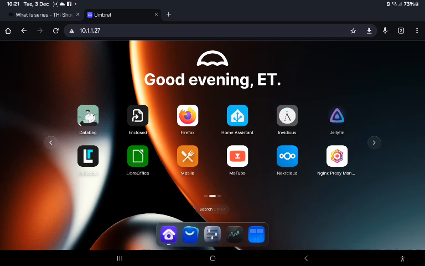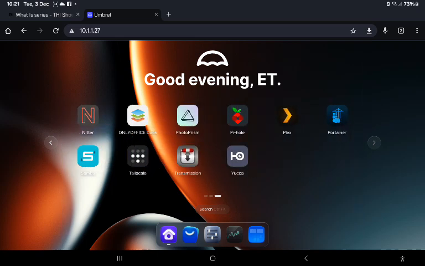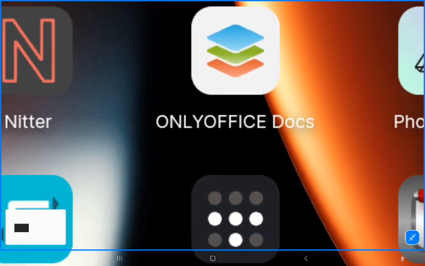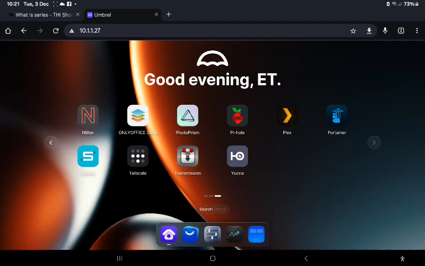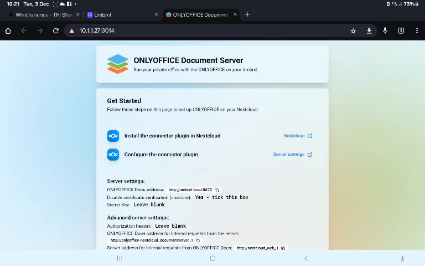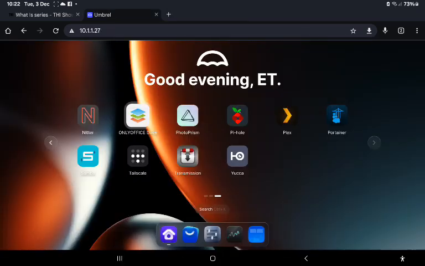What else have we got? Actually, another one I want to look at, I don't think it's on here yet, is OnlyOffice. Oh, no, it is on here. OnlyOffice, I had to install Nextcloud with this. So this is supposed to be for creating documents. Yep, it is. Create documents and all that. Cool. So I can have my own documents and all that. I can share this too, but for now, this is just my own home server.